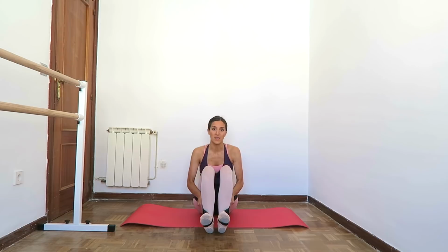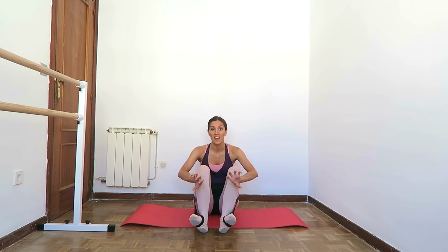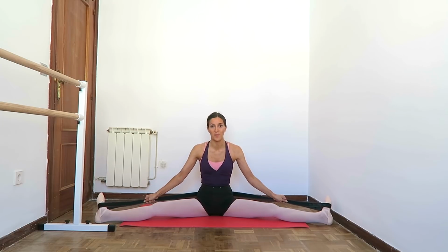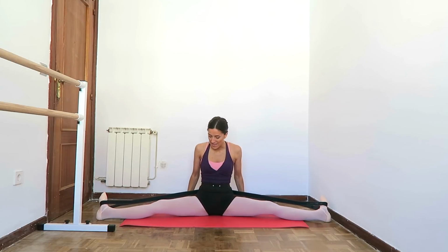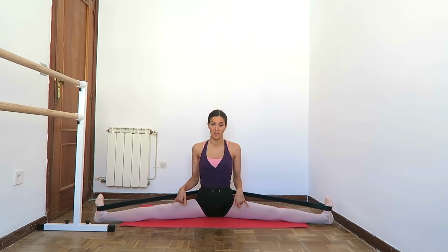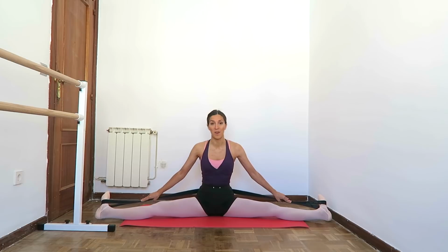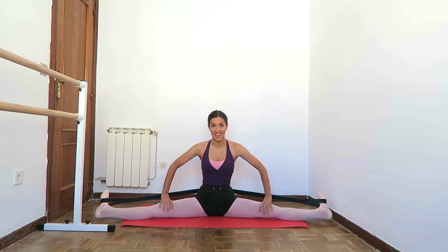The last stretch we're going to do is the middle split, but we're going to do it with a stretch band, because it's going to really help to do it in a turned out position. So as you can see, I've got my stretch band on my feet, and it's behind my back, which is what's going to help me to feel the rotation this way round. So I'm not going to fight against it, because I could do this, which would be fighting against it. I'm going to let the band take my feet round and kind of help it by engaging here and trying to turn out.